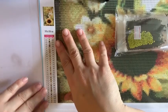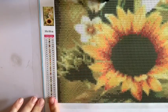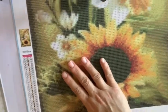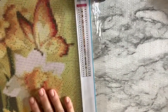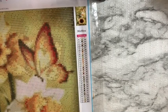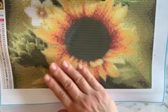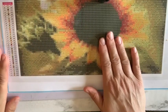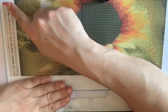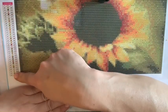On your diamond painting you'll have a legend. On Pink Raspberry they have two legends — one on the bottom left-hand corner and one on the top right-hand corner on the other side of the canvas. So the first thing you do when you get a diamond painting is you have this legend. It's numbered from 1 to 33, so I know that there are 33 colors.